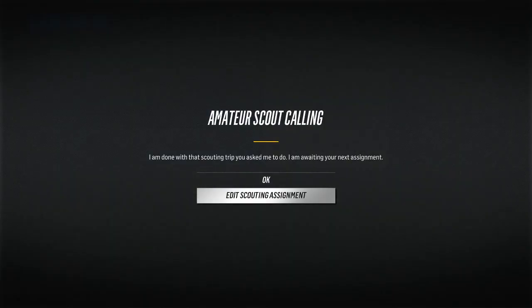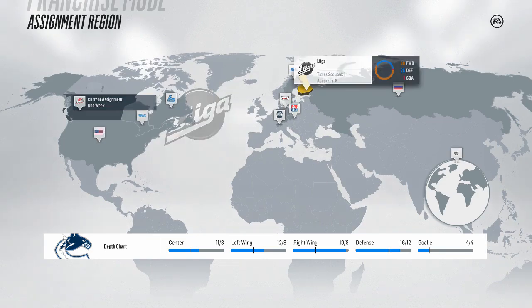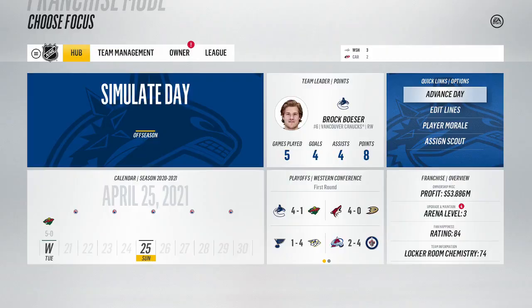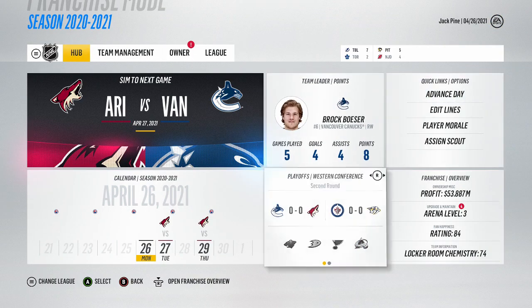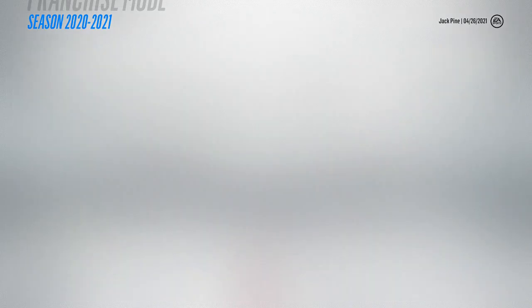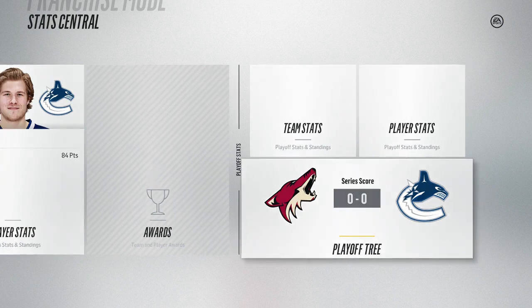Pro scouting assignment. Okay, or amateur scouting assignment. Whoops. Nice little slip of the tongue. All right. 2 weeks for defensemen. NHL playoff round complete. All right, we draw Arizona. Okay, so we're just gonna keep updated on the playoff tree overall.